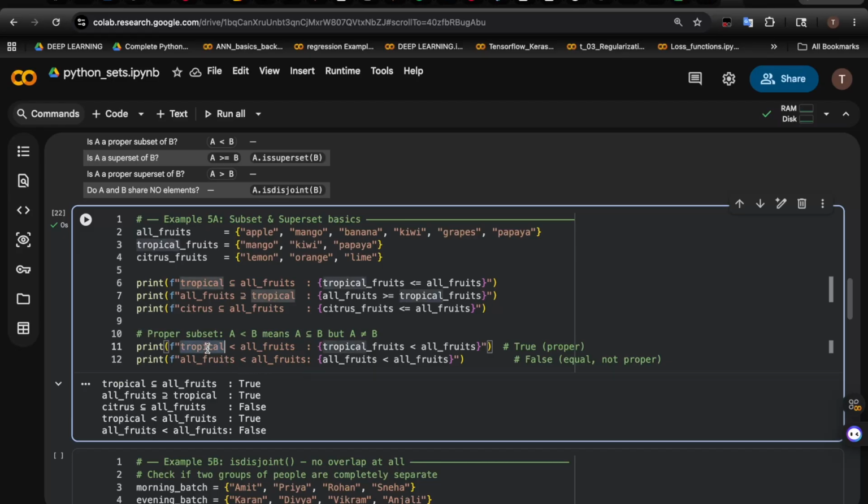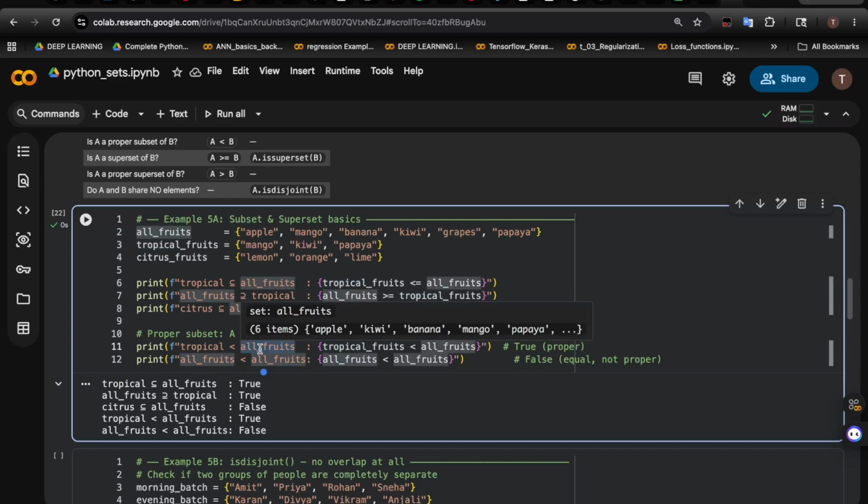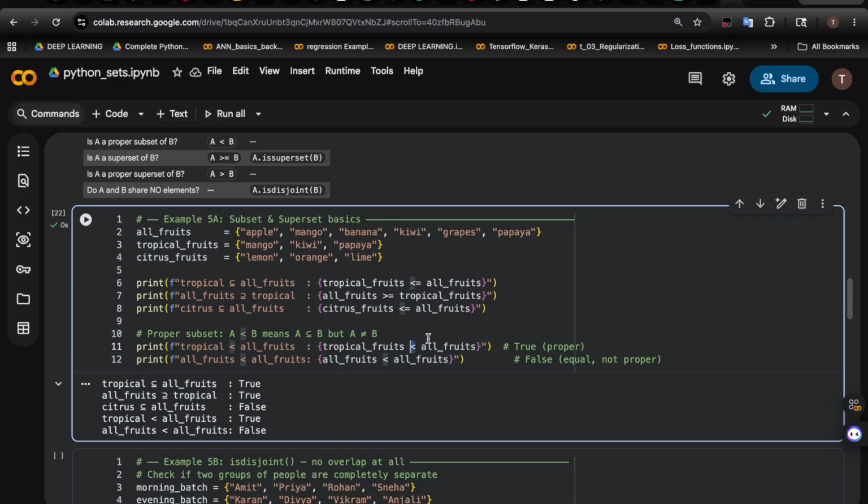Okay. And I am checking tropical < all fruits. So when we are discussing sets, and when I use less than for both set elements, A < B means A is a subset of B, but A is not equal to B. Like in our case, I have tropical fruits < all fruits.